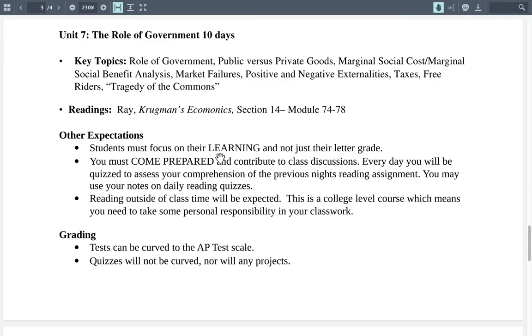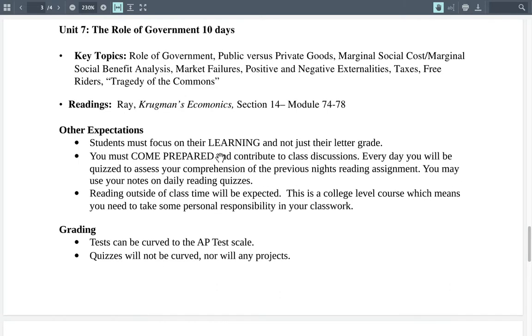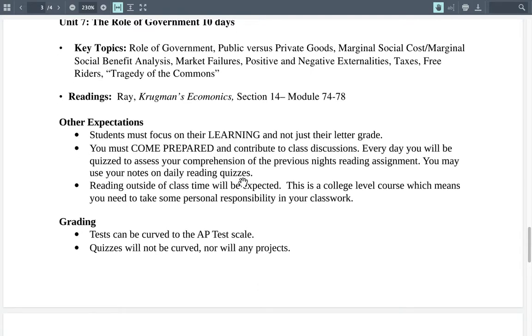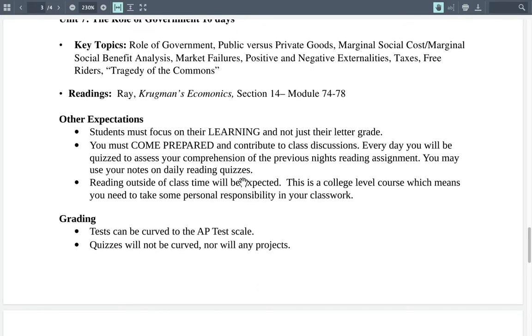It is a college level course, so hopefully they're approaching it like a college student would, reading the textbook, taking advantage of all the resources that I put online, especially this year, in order to get the best grasp on the material that they can, trying to get them to be prepared every day when they are actually here in person, and even when they're at home, if they have questions, they can contact me.